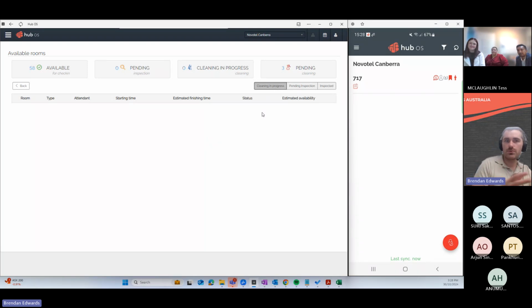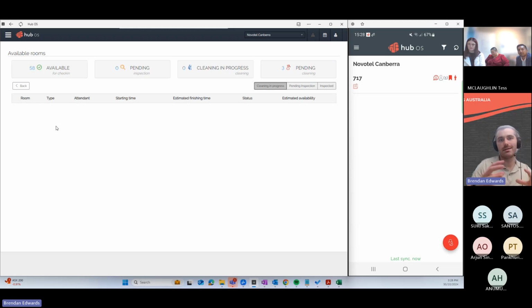Where this is really going to help you and housekeeping is maybe a guest has arrived, they don't have a room assigned, but you know the room type. You could come into here, look at the room type and say, oh, hey, this room's actually in progress. So likely this room will be ready before a room that's not been started. So it's not causing any stress on housekeeping because they're already cleaning the room. They don't need to go to it next. And likely the guest will get into that room earlier than any other room.